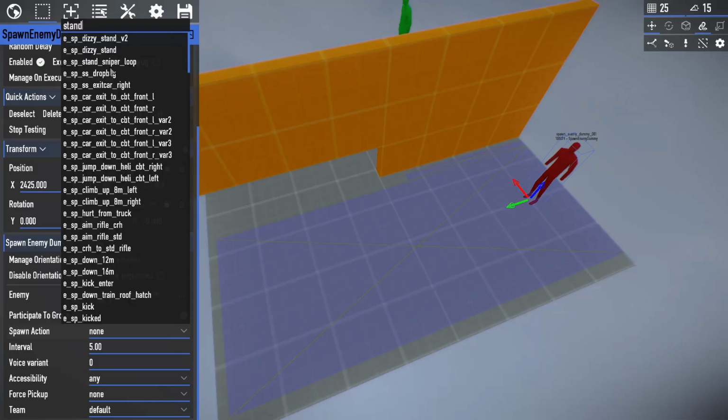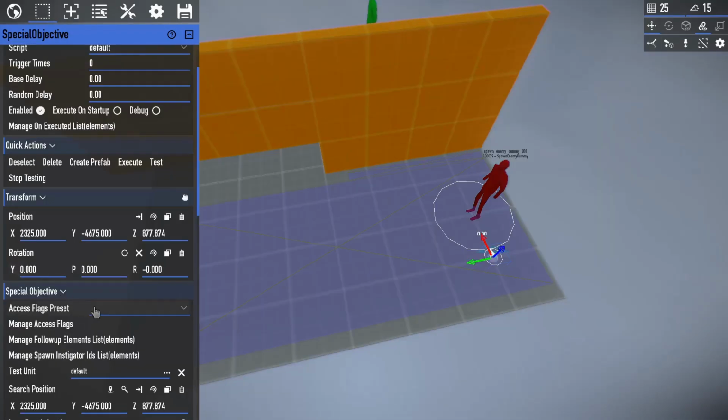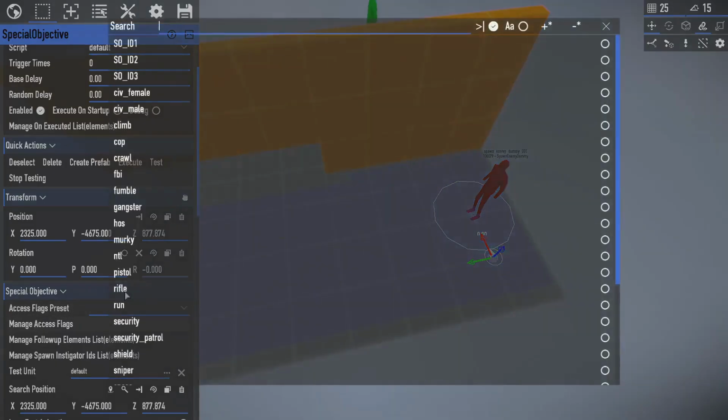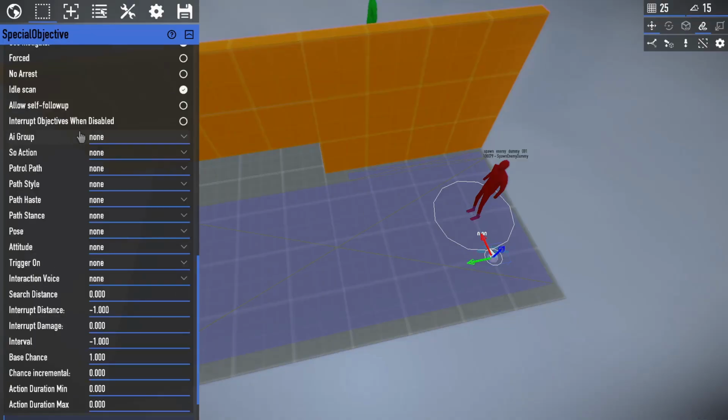We place down enemy dummy and give him a model of security guard. Also one we know has pages. Place one SO. We need to modify/check: manage access flags, security and security patrol. Align rotation, align position, reserve position. Use instigator, idle scan, AI group, enemies. Path style, destination. Attitude, avoid, interrupt distance, -1.